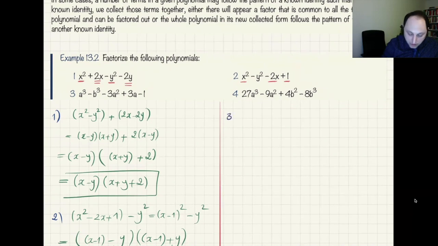Okay, now number 3. This might be a little bit more tricky. So I don't know, can you follow the pattern? You need to see, this is why I'm saying that you need to be very well trained in algebraic identities. You might have seen my previous videos. I have talked about algebraic identities a lot, and you know that mathematics is a very hierarchical subject. So if you don't understand the previous parts, your chances to fully understand what is coming next are very low, actually. So now, the only way that you can solve this problem is that you have already trained a lot when we were talking about algebraic identities.